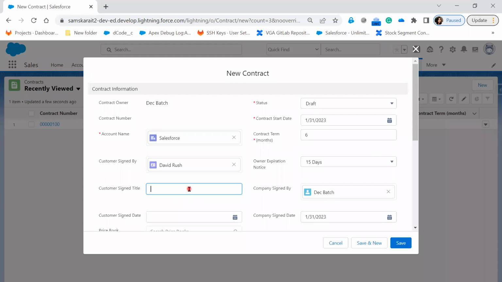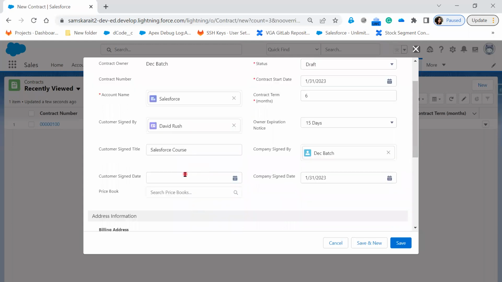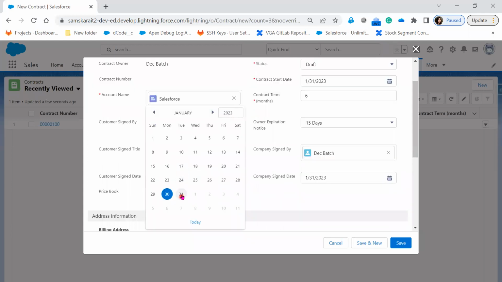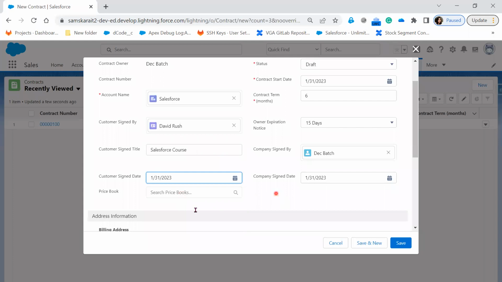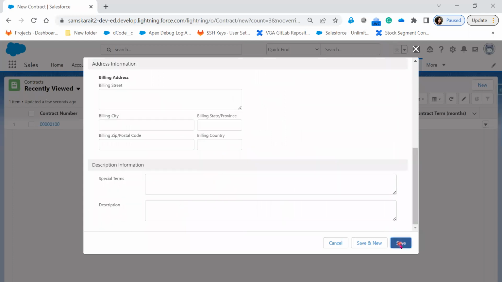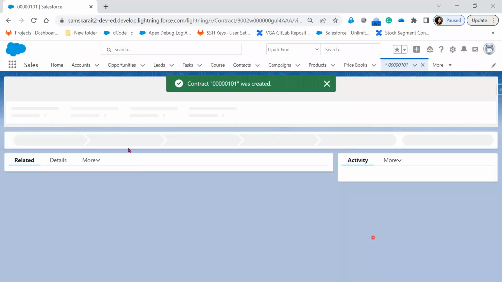Let's assume Salesforce course. And then customer sign date 31st. So these are not mandatory. Let's click on save.